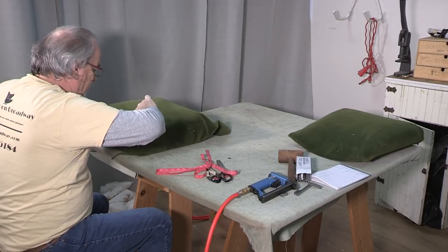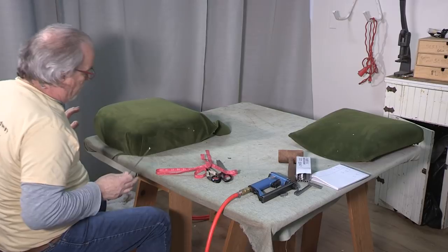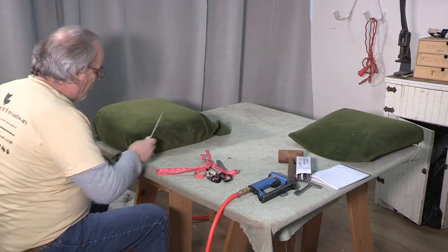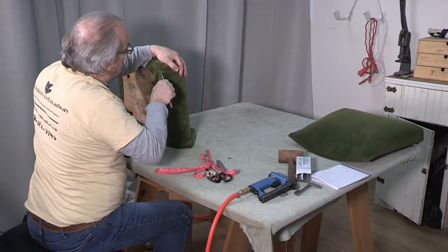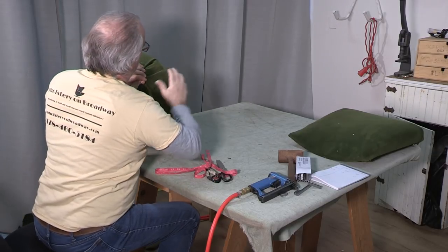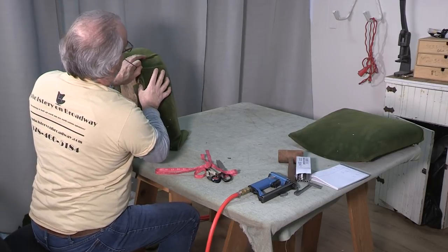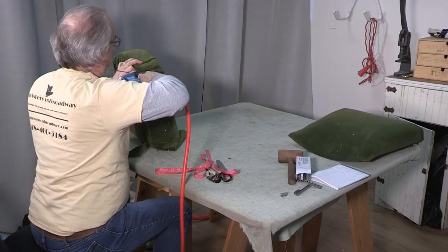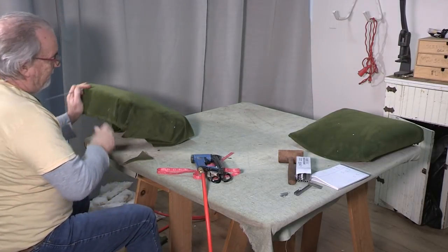Now sometimes we hand stitch these pleats down, but I don't think I recommend that too much. If you're not happy with the pleat, take your regulator. I wasn't too happy with that. I want it tighter, okay? So I'm taking my regulator and putting it inside, stretching the pleat so it will look better.